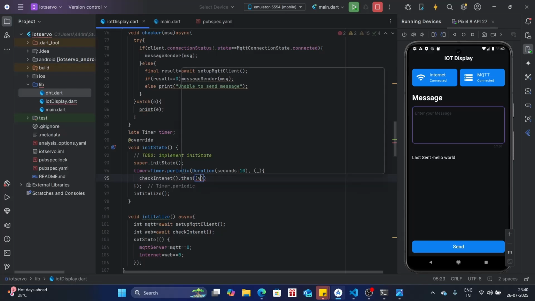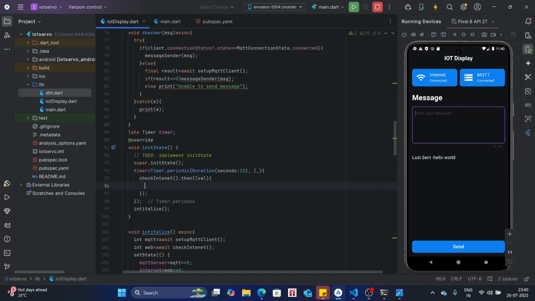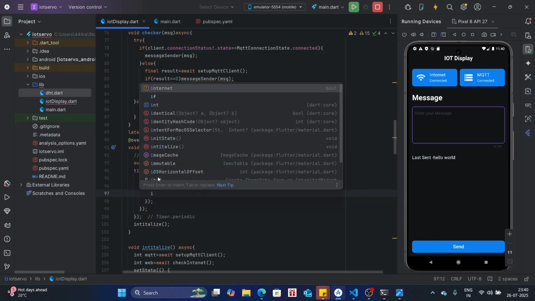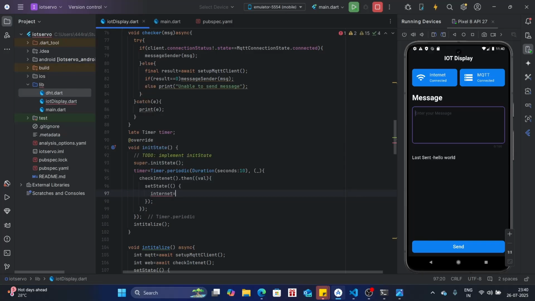So here I'm gonna define a function val, enter. Here we will be setting the state, and that would be set state. So here internet will be val is equals to 0.